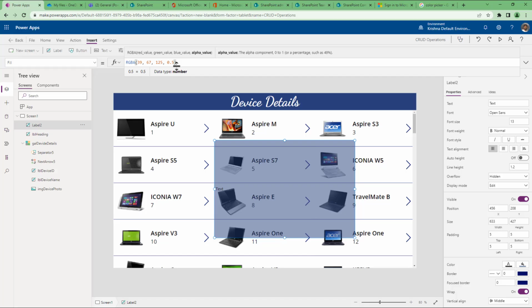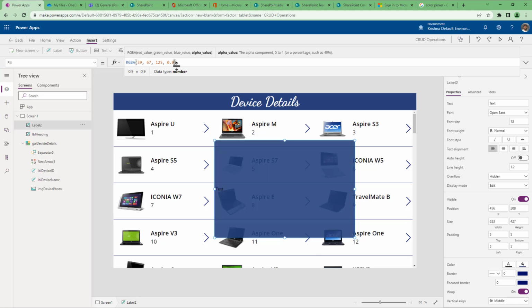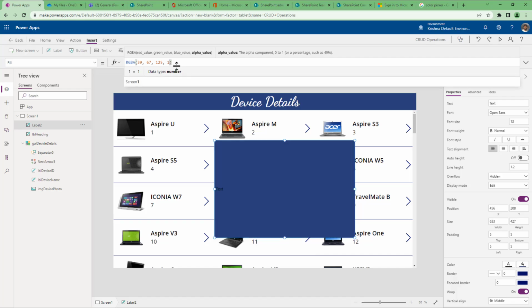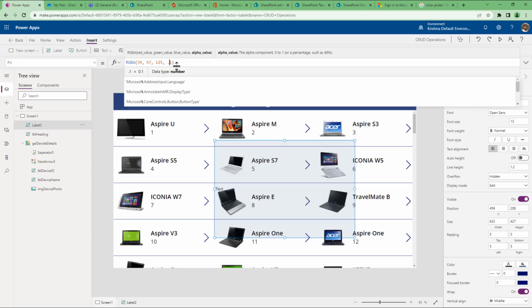Now if I say 0.5, notice that the transparency of that same fill color is 50%. Now if I say 0.3, 30% transparency. If I say 0.7, 70%, 80%, 90% transparency. But when I say 100% fill color, no transparency at all. The same thing if I say 0.1, just 0.1% of the color will be filled and more transparent.